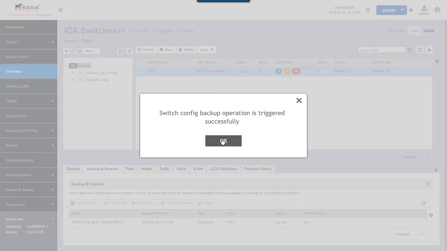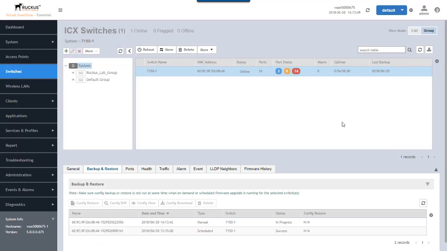Now, what this means is that the backup itself does not perform immediately. The backup performs on a schedule. It's a 5-minute schedule that repeats every 5 minutes and a backup will be performed at that time. I happen to know mine happens right around the 0 or 5 minute mark of every hour. So this will be scheduled here to be run in a few. I'm going to zoom through this in just a minute and we are going to come back when we have a successfully completed backup. And then I'll show you what we'll see both from the SmartZone side and the switch side from the CLI.